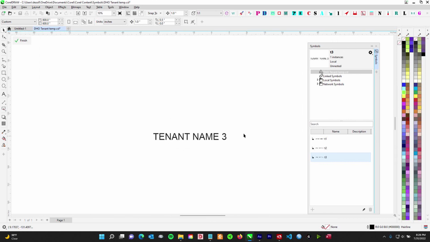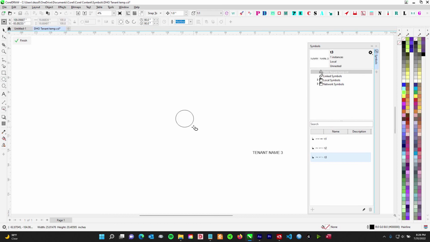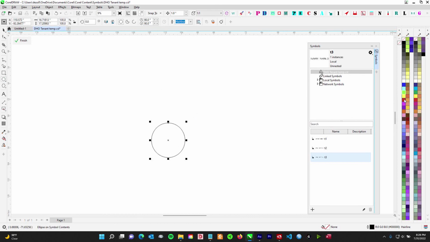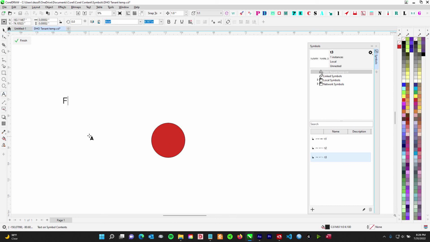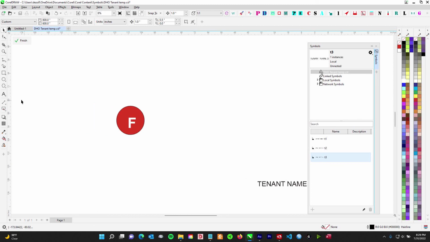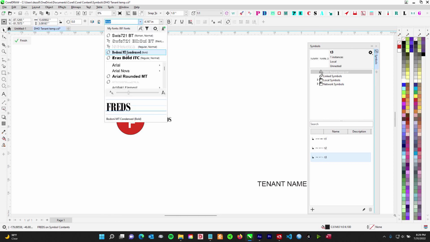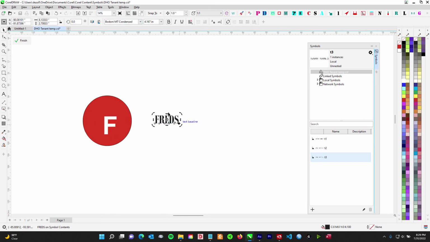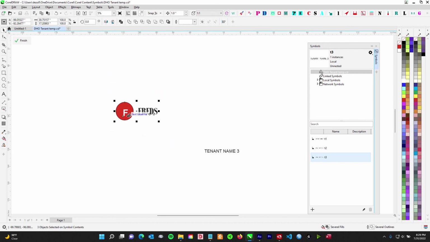Now you don't need to just update this name. Essentially, let's say they sent you the logo and it's a red circle with an F in it, and it's white and it's just going to go in the center there. Yeah, it's kind of cool off center like that. And then it's whatever their logo is, and it's Fred's. But they like Bondi for some reason. Who knows why they like Bondi, but it's what they do. We're not here to judge. Well, this is the new logo.